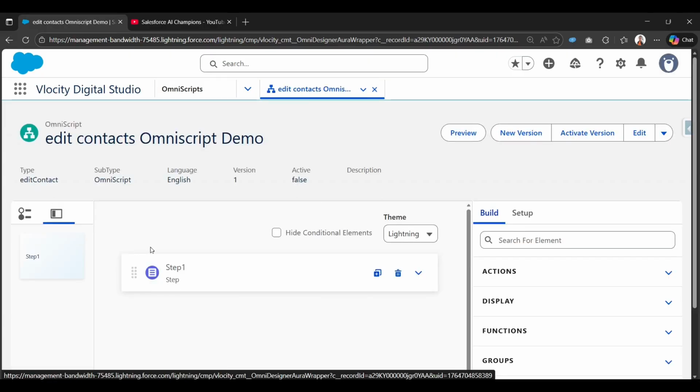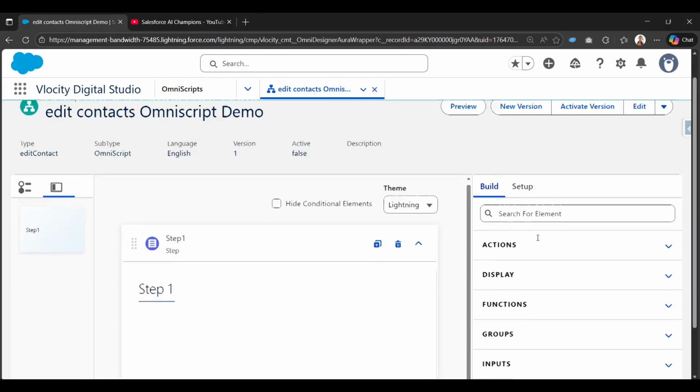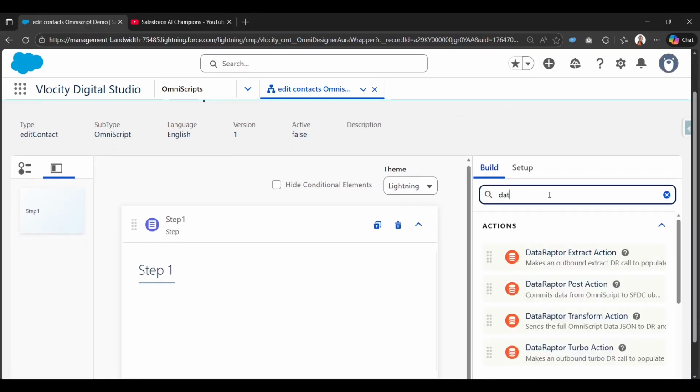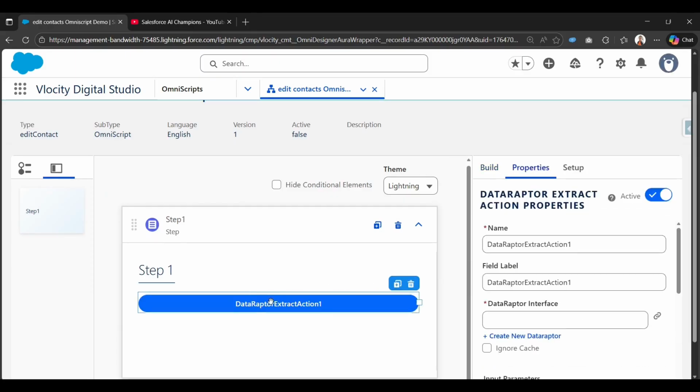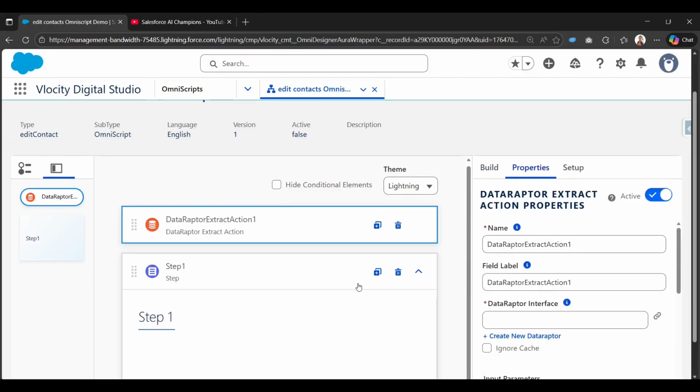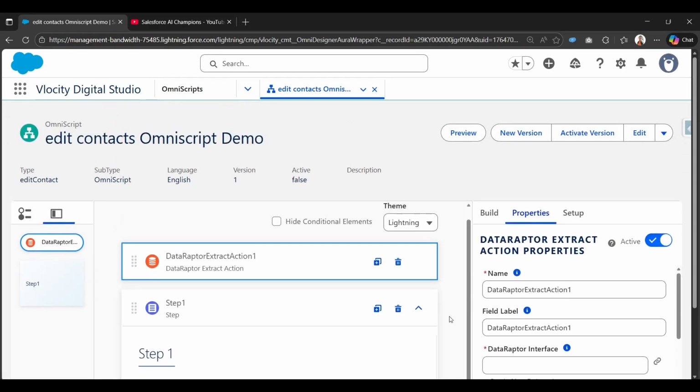So I am in OmniScript designer, and I'll drag and drop an action element, like DataRaptor Extract, outside the step element. In here, I want to retrieve the contact records based on the context ID passed.